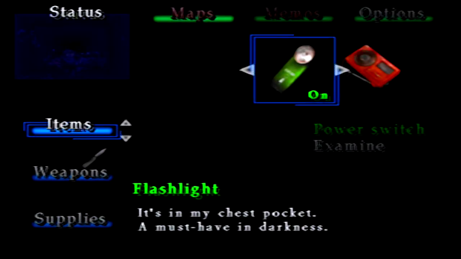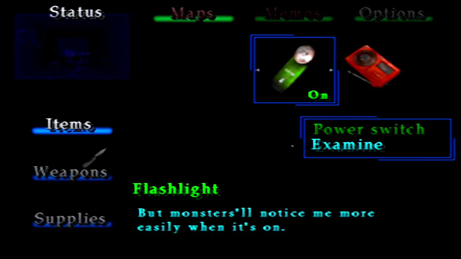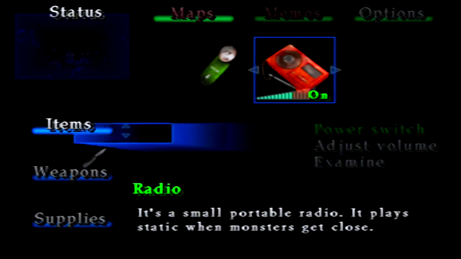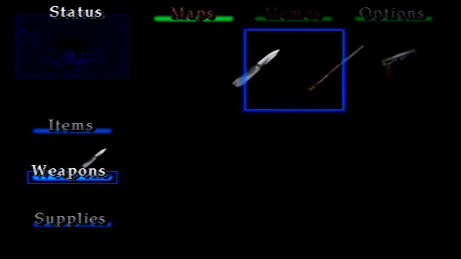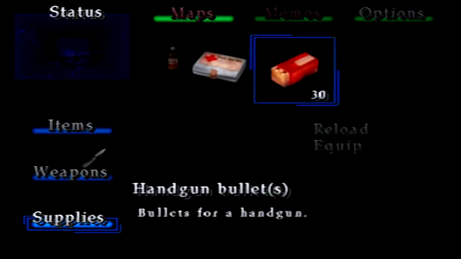We have a flashlight. Yeah, monsters will notice more when the flashlight's on. We have a couple weapons: a pocket knife, a steel pipe, a handgun, and a submachine gun. A health drink, a first aid kit, and some handgun bullets. Hopefully we won't need them, but you never know. So there are enemies in this area. We're gonna have to run.